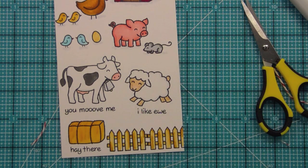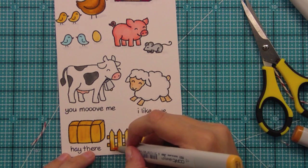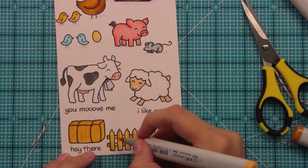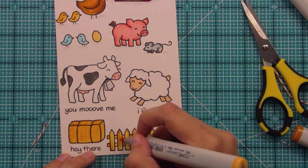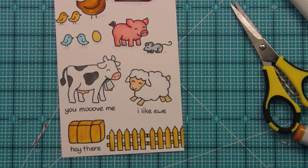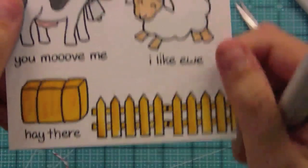So now those are the highlights that I've added in there, and then I'm going to go back with the YR21 and blend right over them, just so it blends in a little bit more. What I do is take the pen and feather that color up and down just like this, taking that darker color and moving it down the fence. Okay, so now our fence is all blended in and it has this fun rickety, dirty old fence look. I really like that.